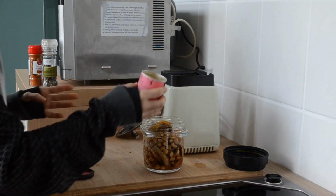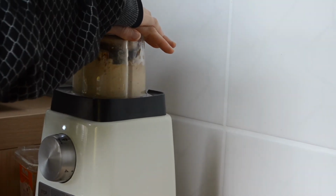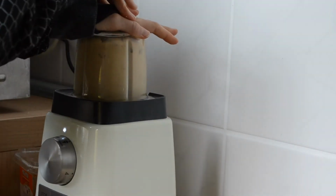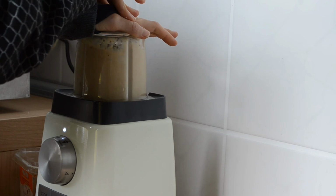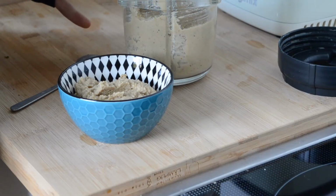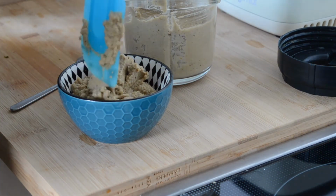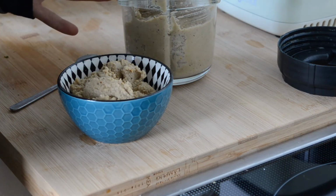I added 1 teaspoon of miso, and then just blended everything. I wasn't quite delighted with the texture at the end, but it did the job. It satisfied our palate, it satisfied our taste buds, and that's all that counts.